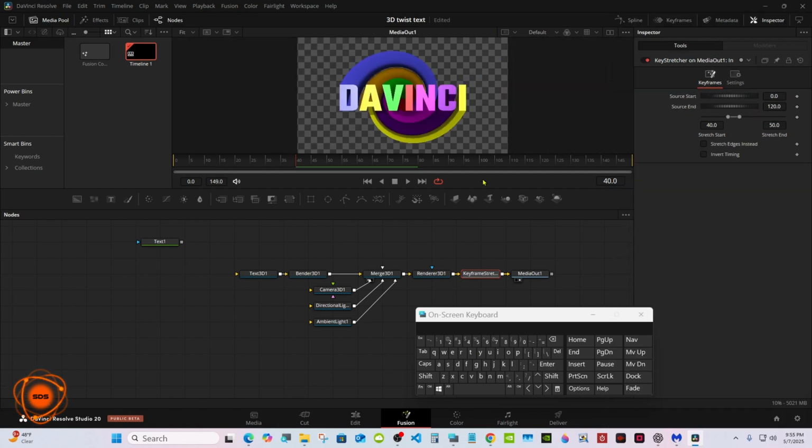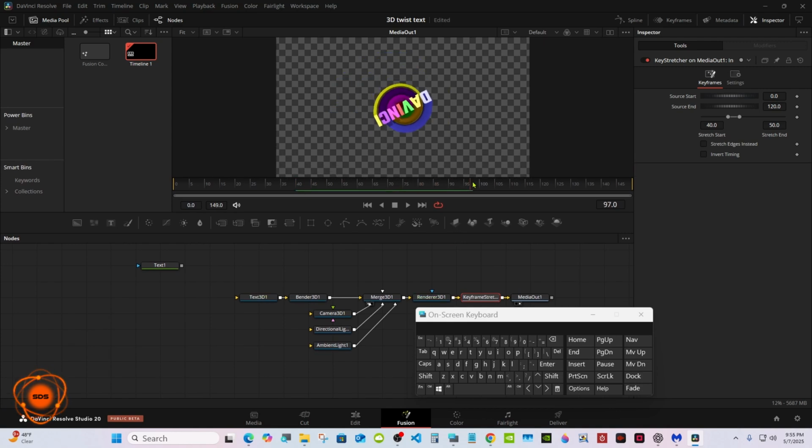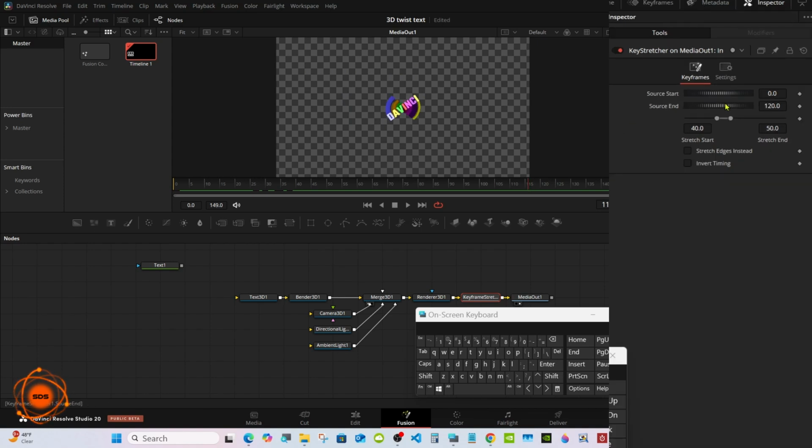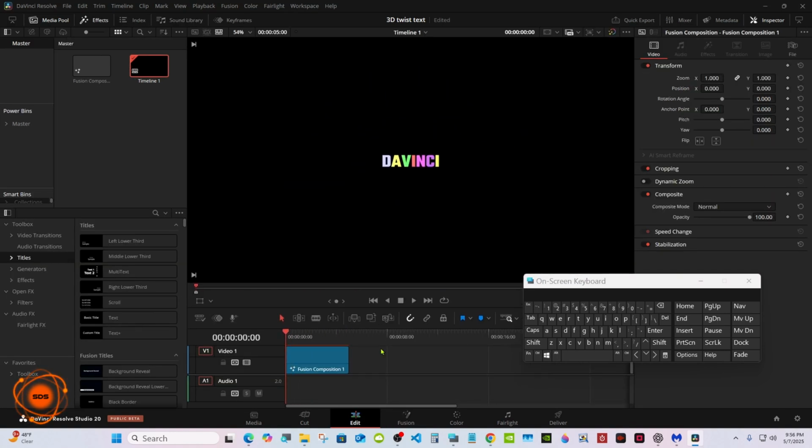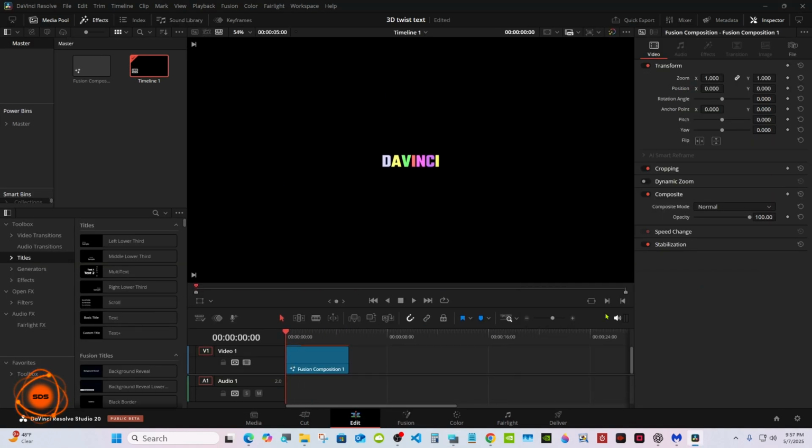I'm going to go to one viewer now. Slide your playhead to where it starts to roll off. It's stopping around frame 121. Set it to where it's just starting to turn. And the screw dial on source end, take that to the left. You may have to do it several times. You want to stop rotating with about 10 to 15 frames left. Make sure it's working okay before we make the macro.